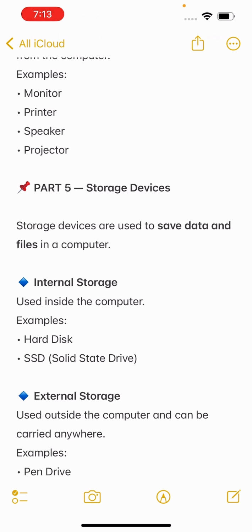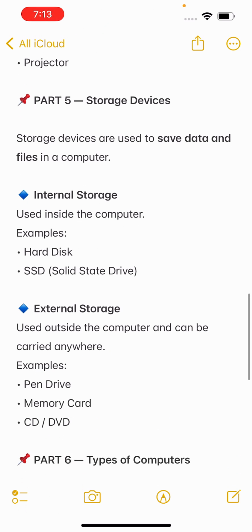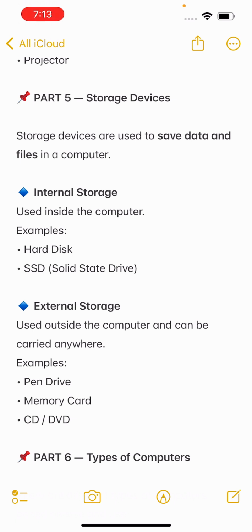Then next one is part 5, that is storage devices. So what are storage devices? As I've already told you, if you want to store some data or files, we can store in a computer, and other than that, we can store in external devices also. Basically there are two types, that is internal storage and external storage devices.